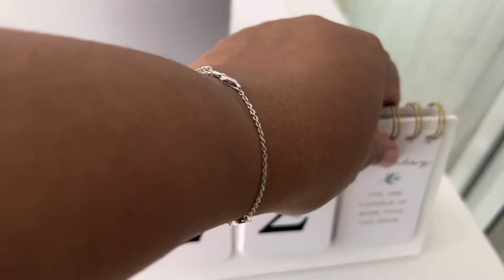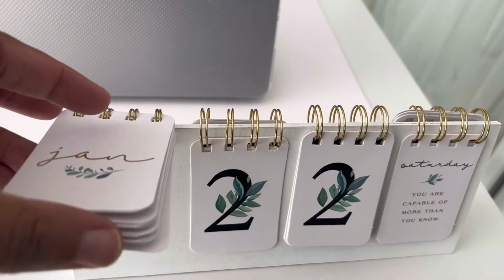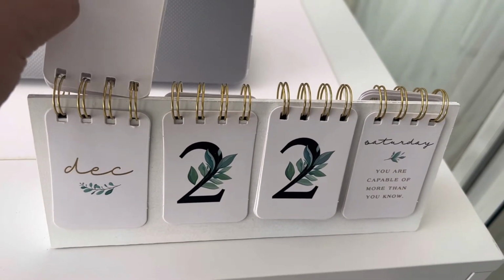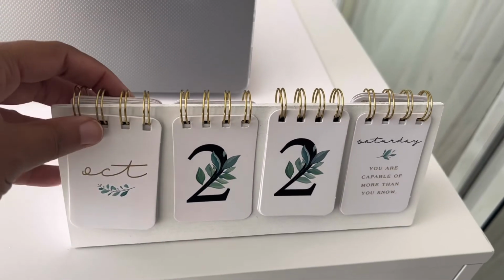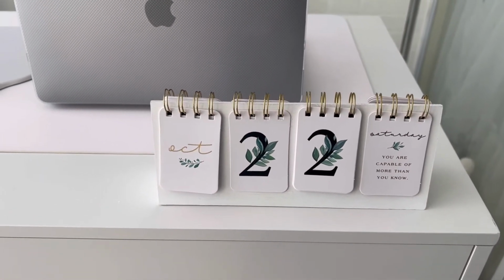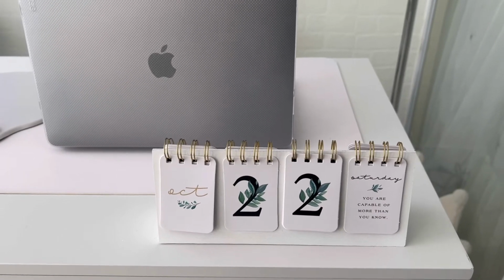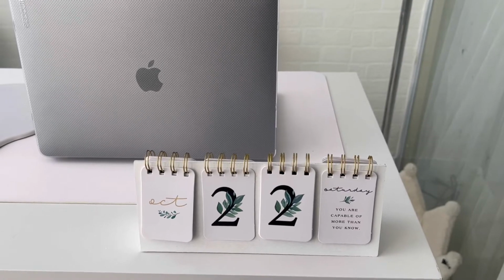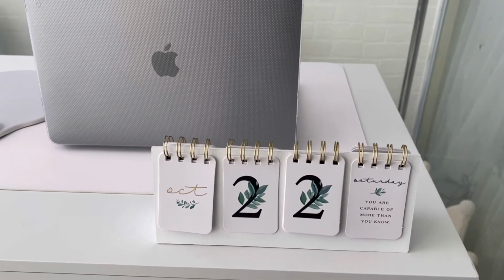So I just love it so much. I think it's really, really nice. And I was looking for a nice calendar for in here, but I didn't want the traditional one that goes on the wall and takes up all this unnecessary space. So there's my little calendar. There's my 5-minute power talk about a calendar. You know you're getting old when something like this is the most exciting part of your day.